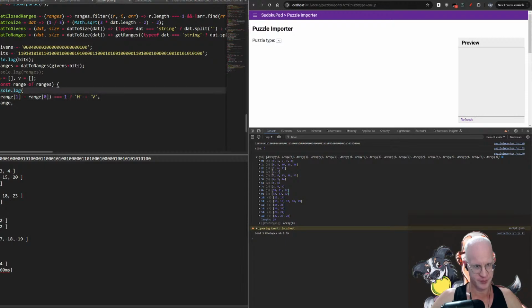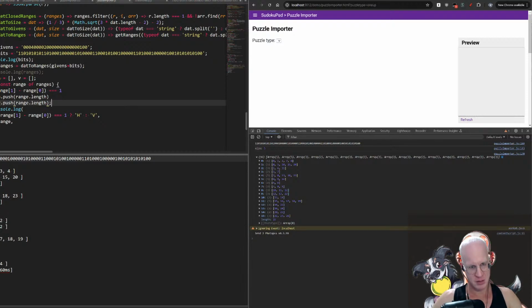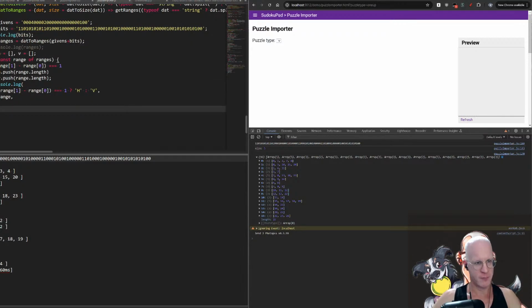So now that we know they're either horizontal or vertical, we can do h dot push range dot length or v dot push range dot length. And that basically gives us what I figured out that we could use.